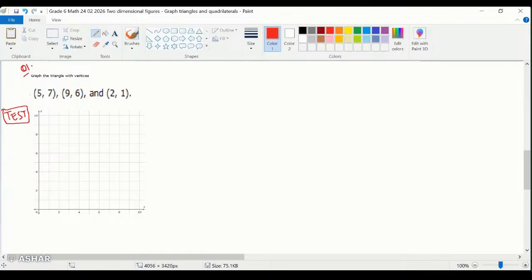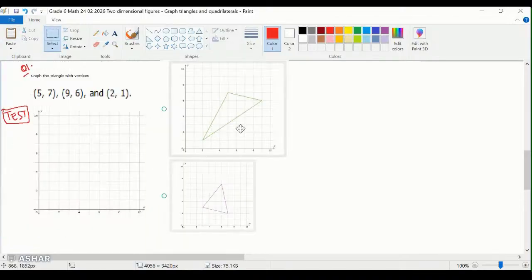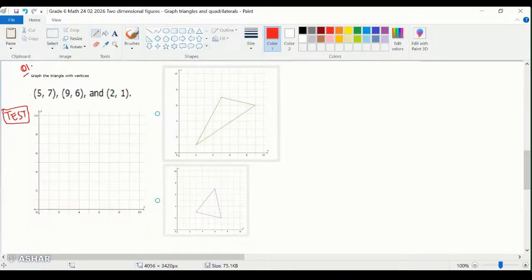And what they are saying is we have 2 options as the answer. Option A or option B. I'll give you the options on the screen. Can you kindly select which option is the correct answer? If these two options were given to us, this was option A, this is option B. So which option should be correct?